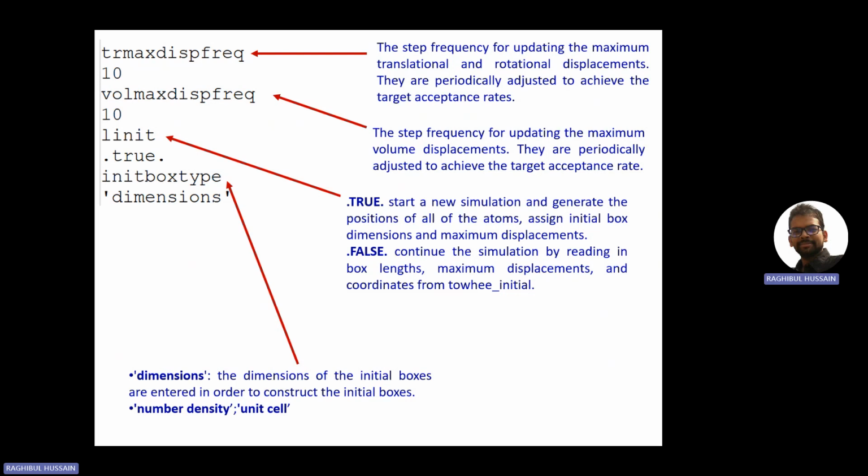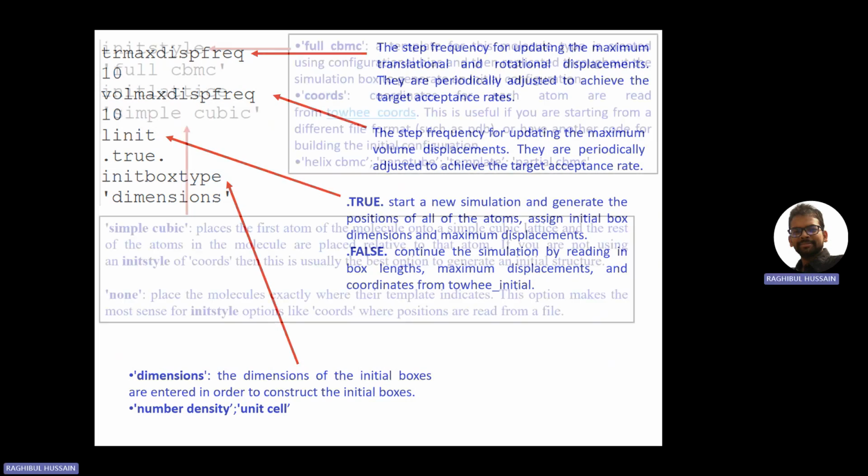See, again, whatever we are discussing is only limited to the NPT simulation. If you are now going for the Gibbs ensemble or MUBT, then again some new variables have to be added. So we are going to see each of them one by one through different examples. Right now we are only doing NPT ensemble. So if you are doing NPT, this is the part. For others, new variables will be added. Okay. Next.